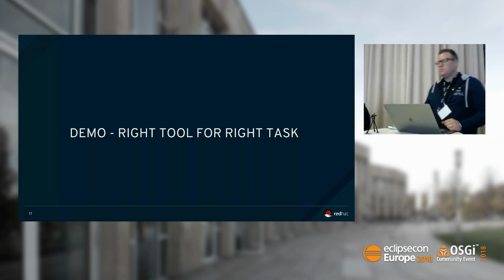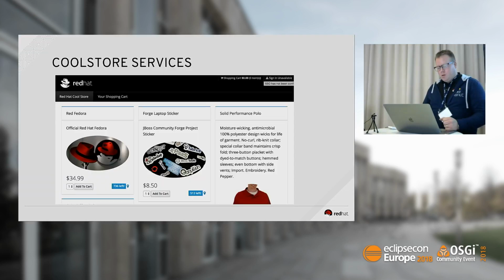Yeah. So we thought we were going to show a bit of examples for when choosing the right tool for the right task is important, and why it's important to have a set of different toolboxes when deploying cloud native application development. So in this demo, we're going to use a fairly simple web shop application which displays different products, and one of the important things here is it also displays the number of products we have in inventory.